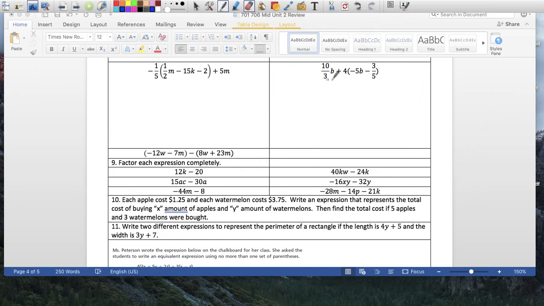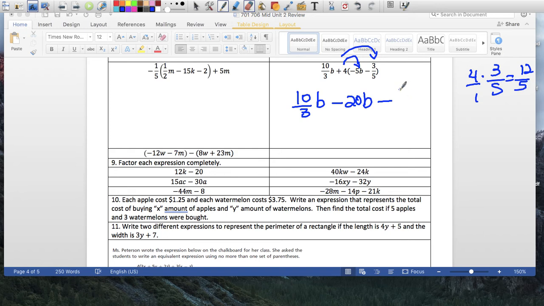and that's your final answer. Last one, well, this guy is not going to do anything right now, so it's just going to hang out a little bit, and then let me take care of these. I have to apply the distributive property. So it's a positive times a negative, so I'm going to get a negative, and 4 times 5 is going to be 20b. Positive times a negative, again, it's going to be a negative, and I get 4 times 3/5. There's nothing to simplify, so I'm just going to multiply across, and I get 12 over 5.